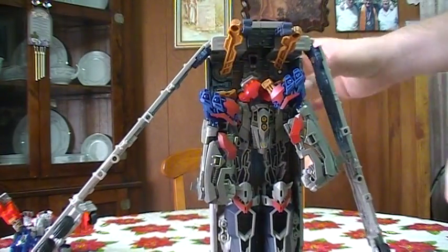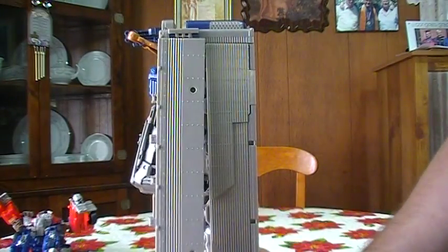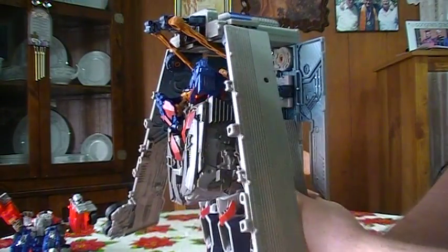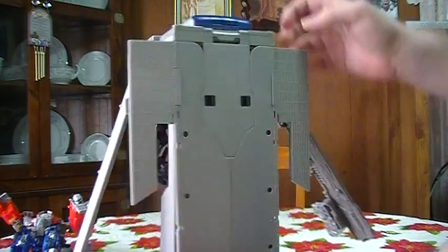And next you want to unpeg this part back here. Basically, yeah, you're peeling him. Like, that's basically what you're doing, is you're peeling the entire robot. Oh, wait. Now you just want to peel that out of the way.